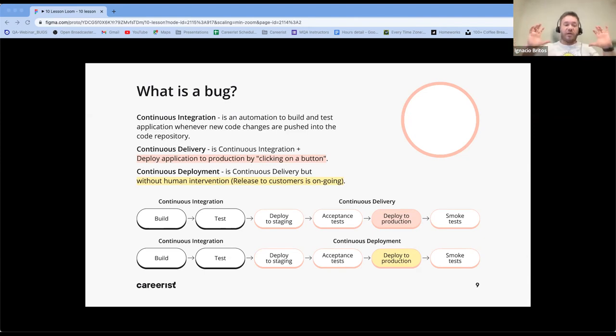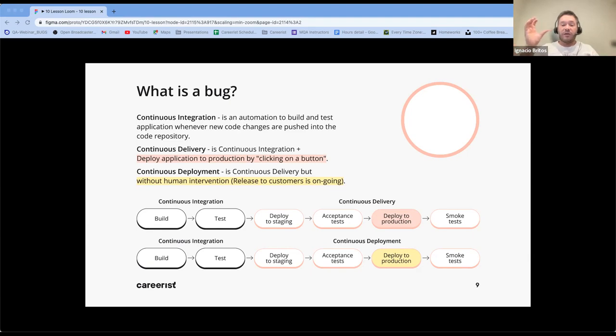Again, companies usually have a lot of developers, and the only way of having developers working on different features, and then integrating those features in the same place, is by using this process of having a repository.